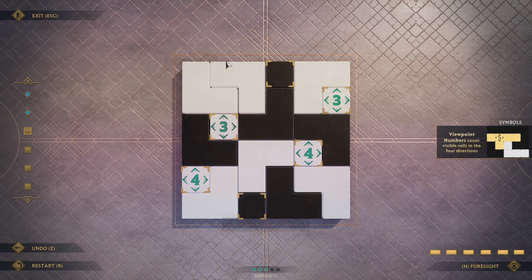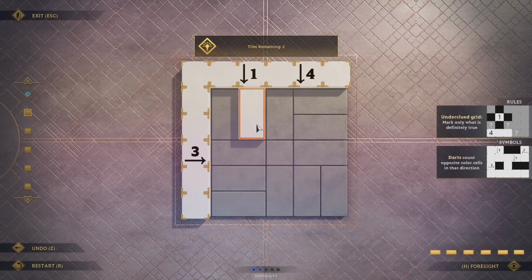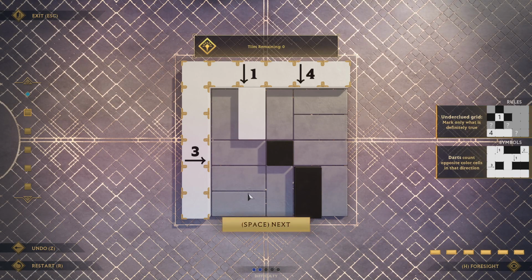This now has to do this, then that goes up, up. Okay. Now we have dark parity. I can't count. Or I thought it was the different color. Okay. So of this 3, there has to be a 1 in here. And this has to be a... oh, it was an underclued grid.